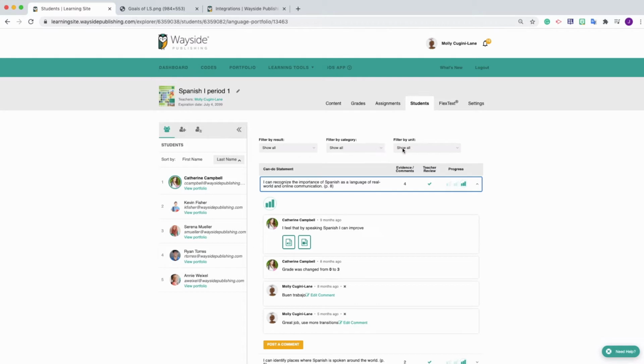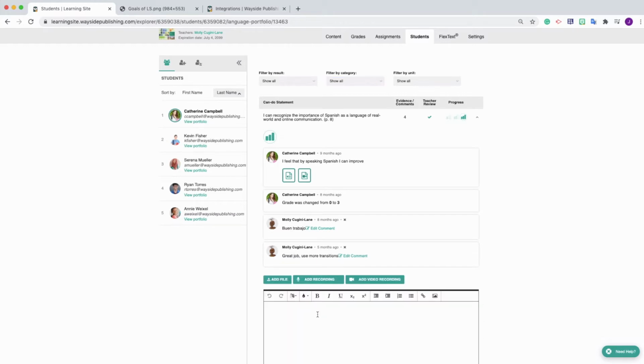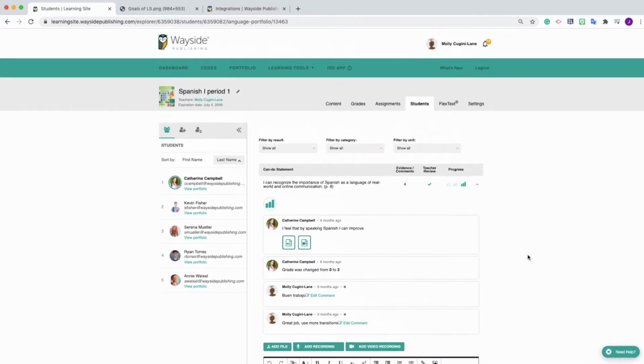We have either communicative or intercultural can-do statements here, so you could filter between the two. Students go ahead and give a progress indicator on how they feel according to this can-do statement. And students can upload evidence. The teacher can then review. So you'll see here that a student was able to post an audio and a video. They can also upload any other artifact that they feel aligns to this can-do statement. And what's so great as a teacher is we can go in and give either audio, video, or written feedback to help students level up in their proficiency, just to be able to constantly give them continuous feedback on their language skills.